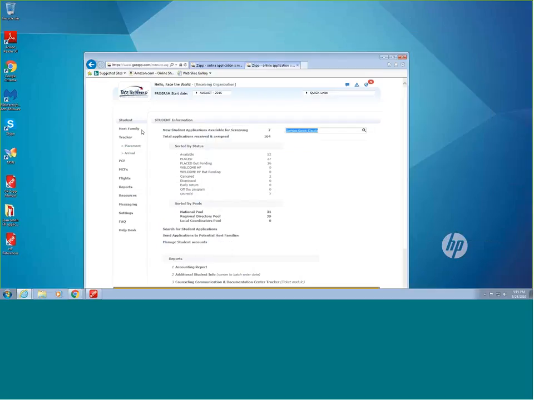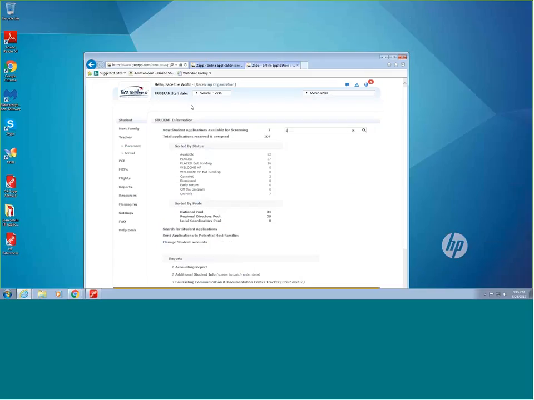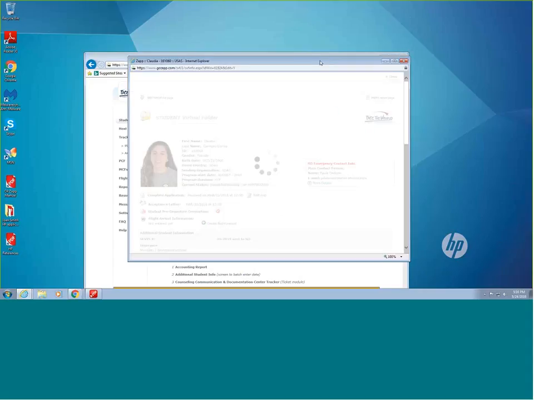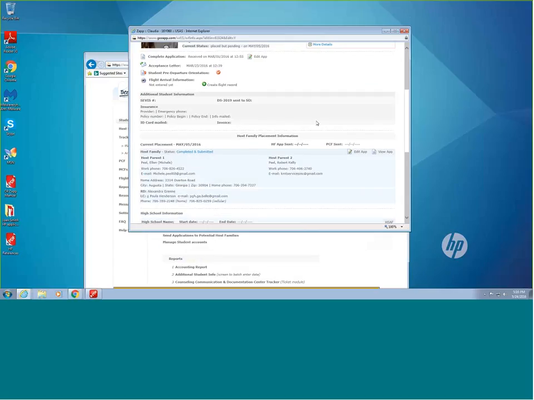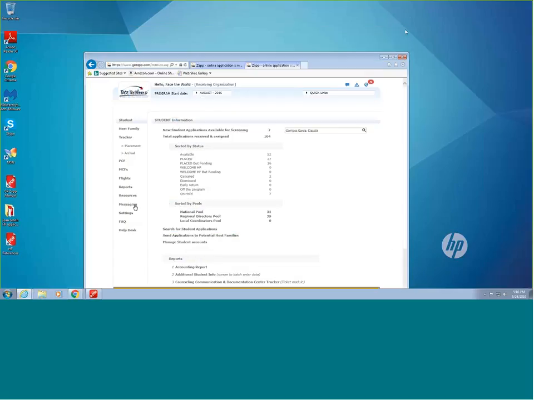Again, you can type her name, or you can type the last 3 digits of her student number, whatever is easiest. And there we go. So say I plus confirmed, then we should be able to see here the high school acceptance form. And I will just show you what it looks like for one student who has already been placed.